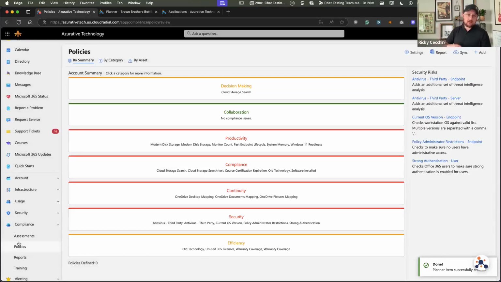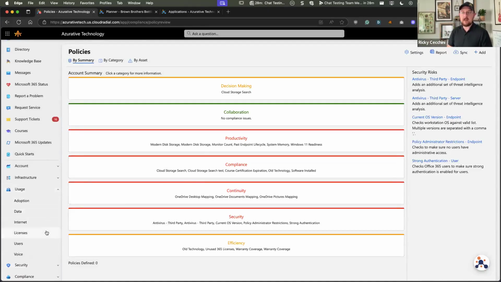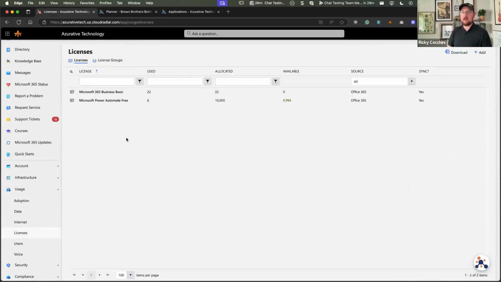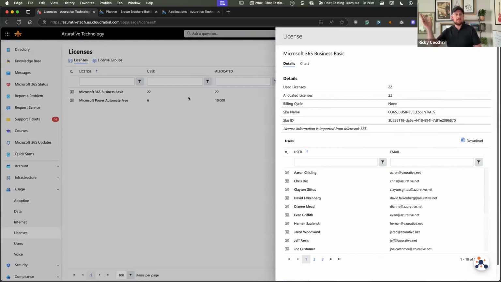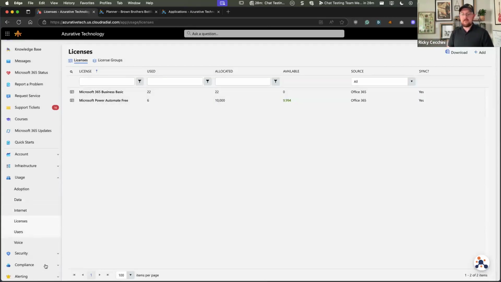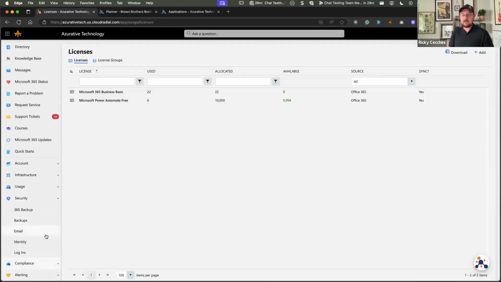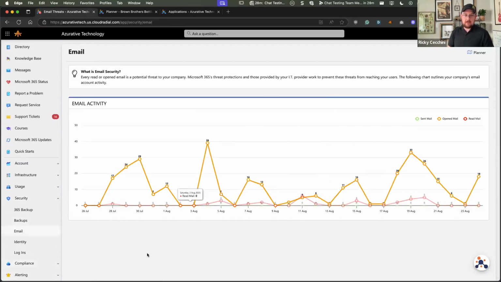Now, I don't talk about every single tab because there's a lot of them, but that's the logic you can have with a lot of stuff. So whether it's, say, 365 data, let's say you have licenses coming in and you want to talk about needing additional 365 basic licenses. This is just an integrated thing in here. Let's add that to the planner. If you're doing stuff related to M365 security, or how much email activity they're getting.